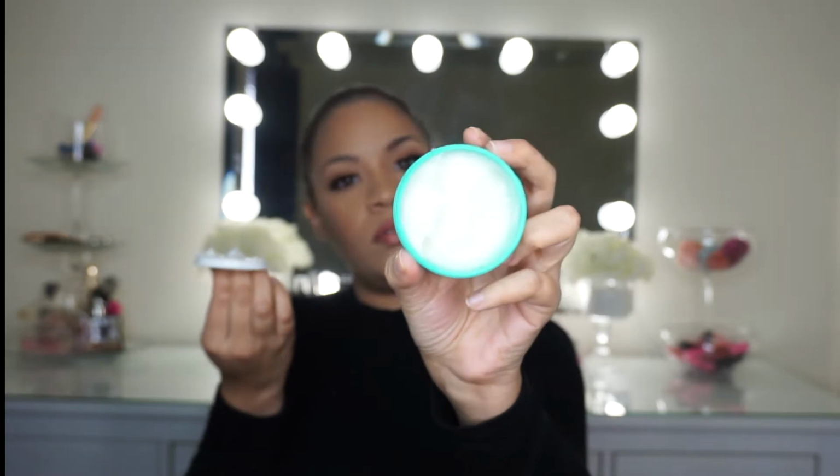It smells like, ooh. It smells a lot like pralines. Let's try this out. So it's very thick. It definitely feels hydrating on the skin. Wow, you can really smell the vanilla latte. It smells a lot like toasted coconut. Me personally, I don't really like smells that smell like food, so I'm not really sure if I'm going to be using this cream, but it does feel very soft on the skin.